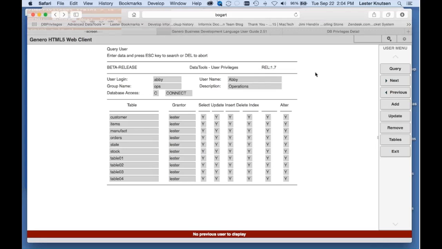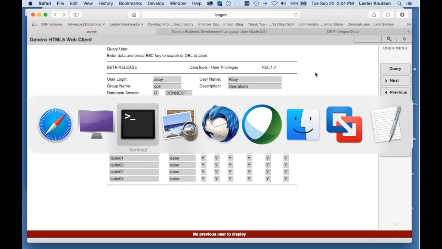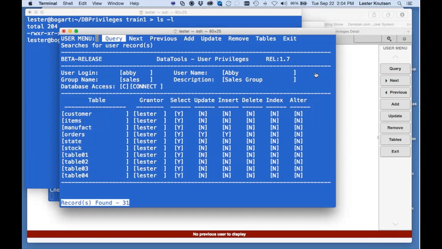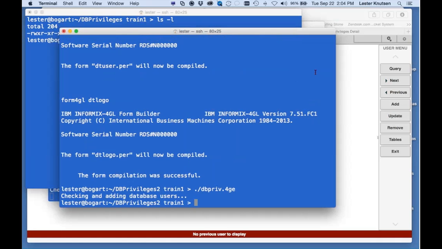Just to give you a bit of background on the setup I have here, I have 2 machines I'm going to be using to do this. This first machine is Bogart. It's a Linux VMware.